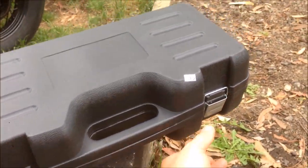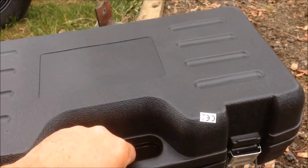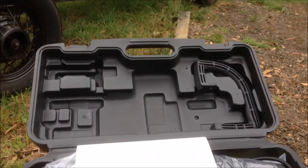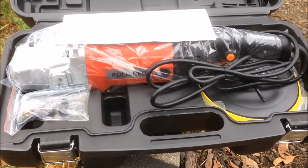I've got little bits and pieces, but I got this thing the other day — it was 50 bucks on eBay. I normally do it by hand, but this is a sander polisher, 6-speed, $50. You know, if it only lasts the time it takes to sand this thing down, it's earned its 50 bucks.